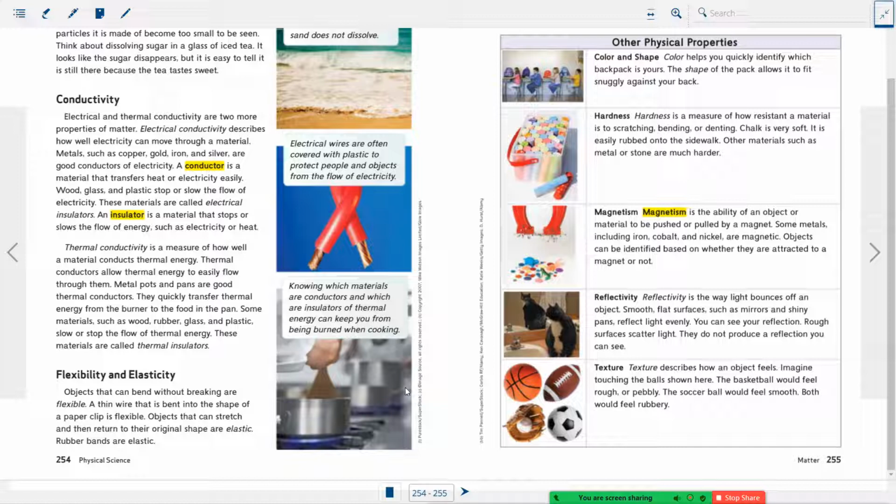So, for example, if you left a metal spoon in a pot on the stove and the pot was on heat, right? So the stove is on, your pot is on the stove, and you have a metal spoon sitting in there. That metal spoon is going to heat up very quickly because metals are conductors. If you have a wooden spoon sitting in that pot, your wooden spoon is not going to conduct heat very well. It may get a little bit warm, but it's not going to get hot the way a metal one would, and it won't burn you.